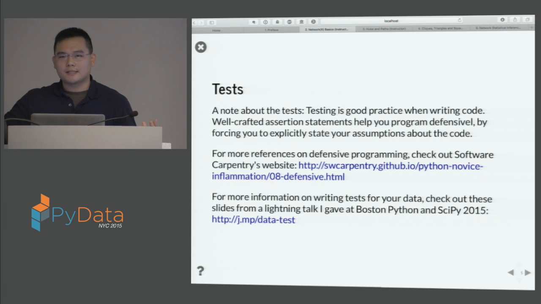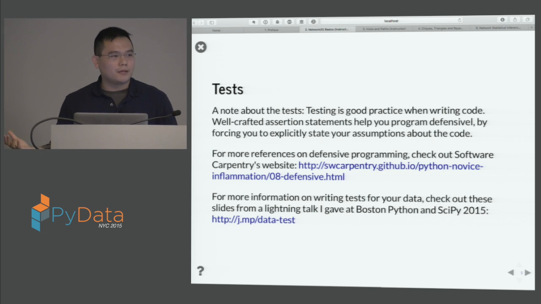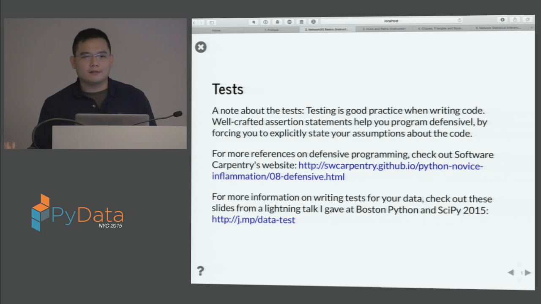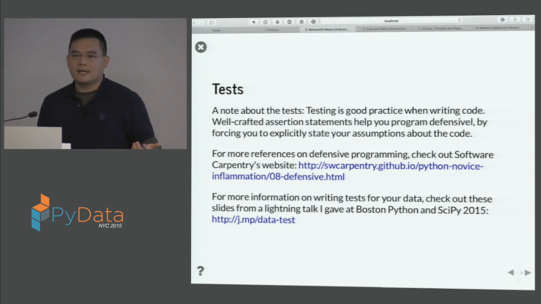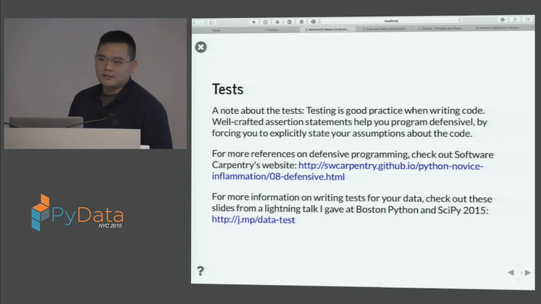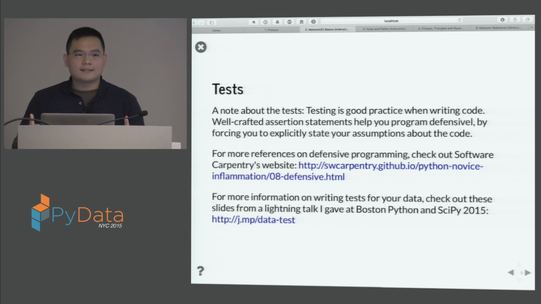Testing is also good for your data. If you're doing data analytics, you'll want to ensure the integrity of your data. Things that you expect to be true about your data should be true in the actual data that you get. If you're planning to log 10 transform something, you can't have things be negative valued or 0 valued. So you'd want to write a test for that particular column of data. And so writing tests is important.